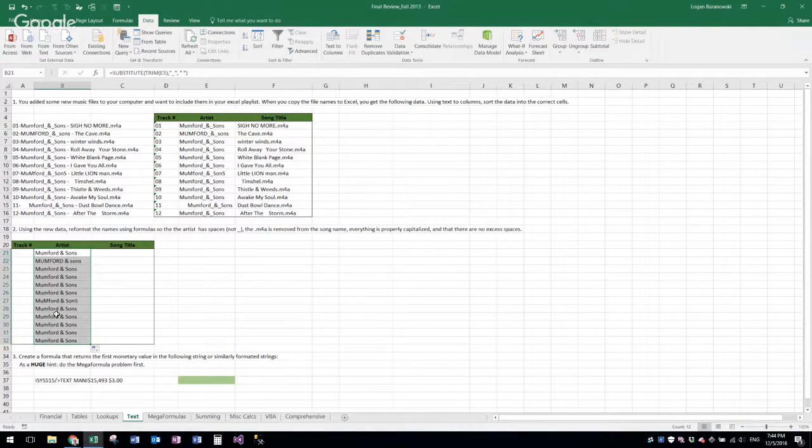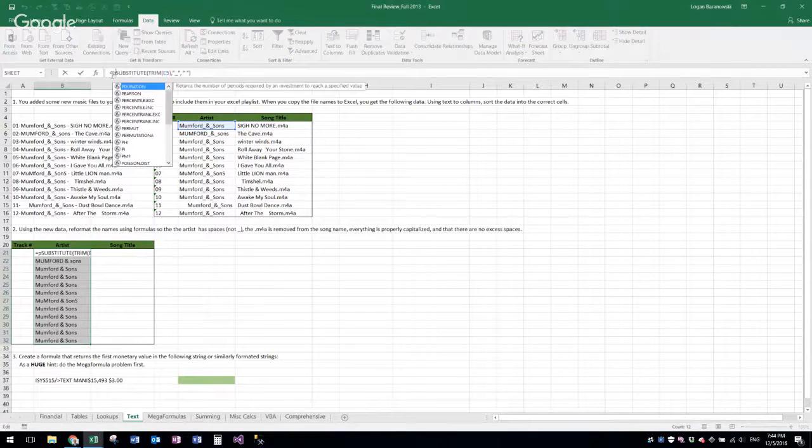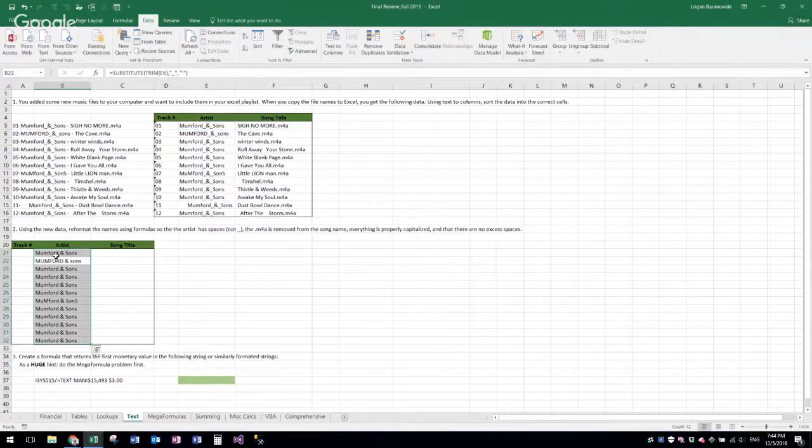We also have some weird M's and S's in here for capitalization. So basically, for proper capitalization, you might have your things formatted with all caps. I think let's just use proper. There's a nice function here, and basically it says take the space, and at the beginning of every word, let's just capitalize those, okay? Hit enter, and let's copy that down, and you'll notice that we fixed all those.